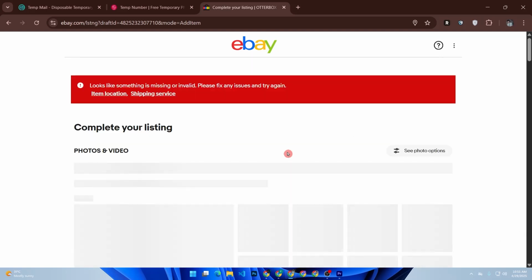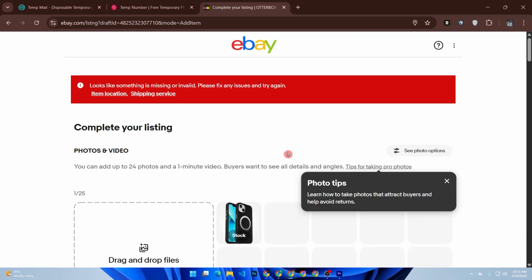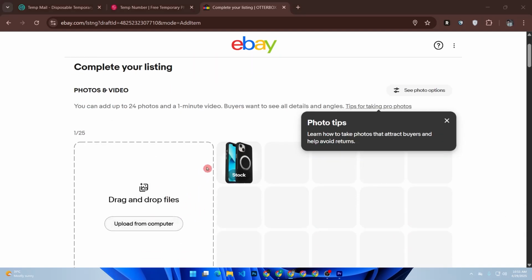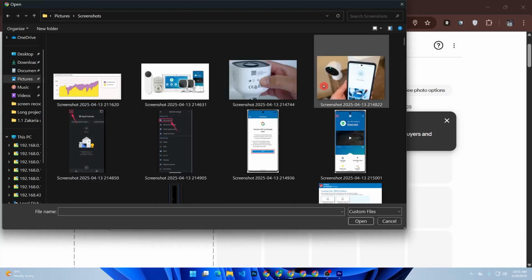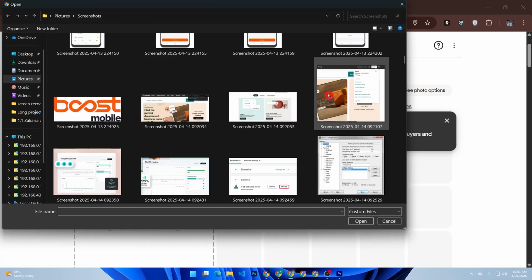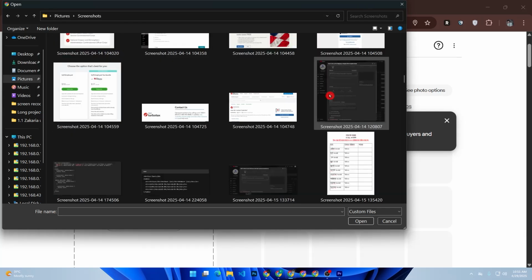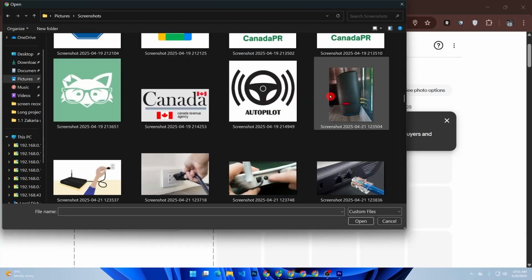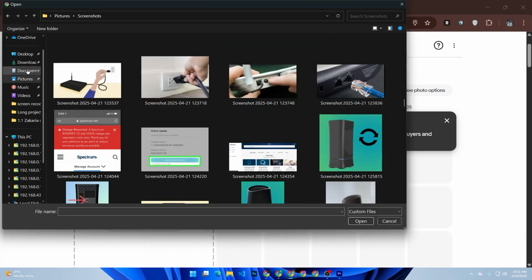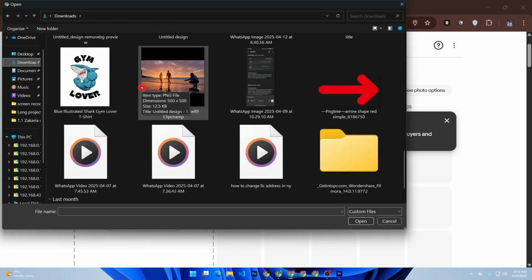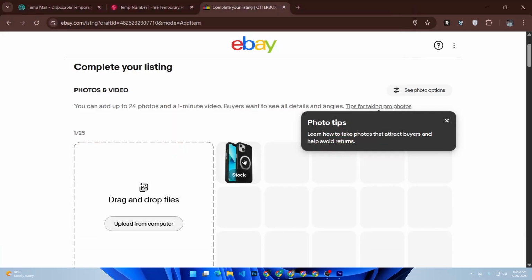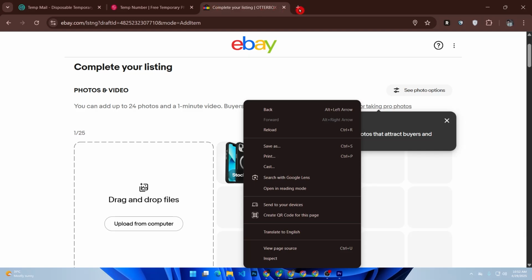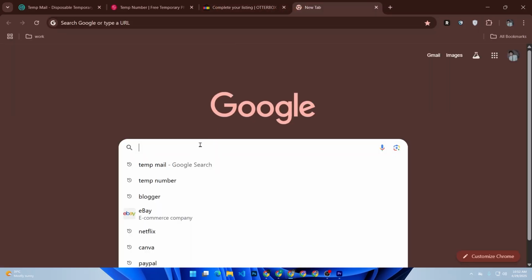Here's a super quick overview of how it works. Now select a photo, but I haven't a photo for now.